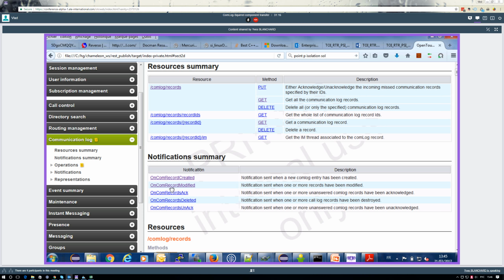So this can be used in this case. Hack or unhack are the events which are used when the event is hacked or unhacked. And deleted is when one or several records are removed.